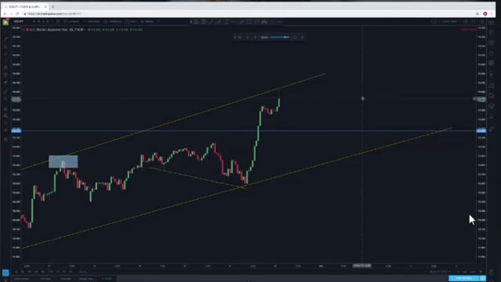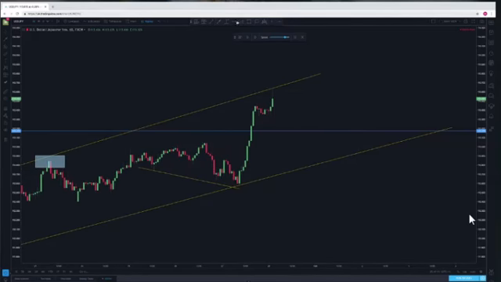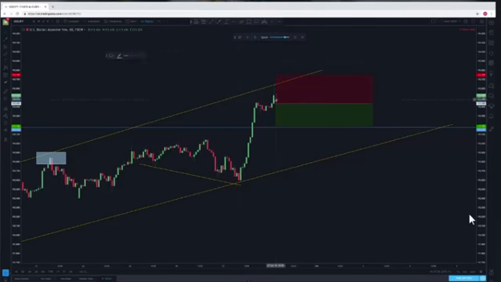So when we're looking at something like this, it's not the fact that this has got a wick, it's the area. For example, everybody has different time zones. One person could be waking up to this entry, some person could be going to sleep. So if you're going to take this entry, you're taking that rejection in the anticipation that, well, if I'm going to go to sleep, I need a slightly wider stop because this could trickle its way up like this and then still drop. So you're not going to have a stop like this for the sake of it being super tight because your risk to reward is higher.